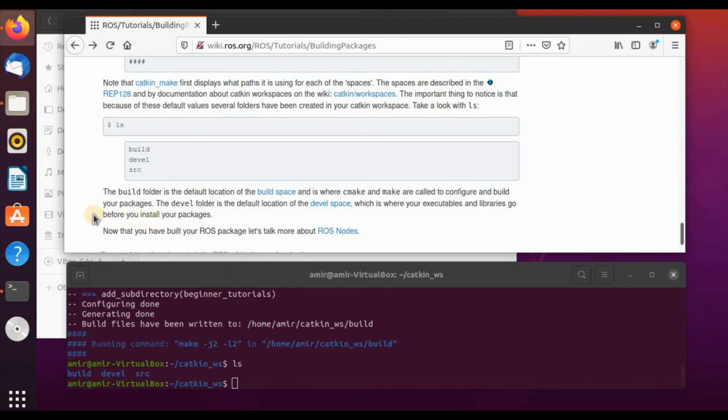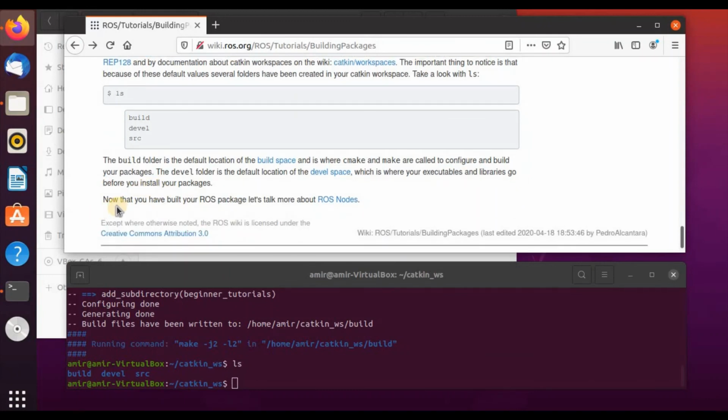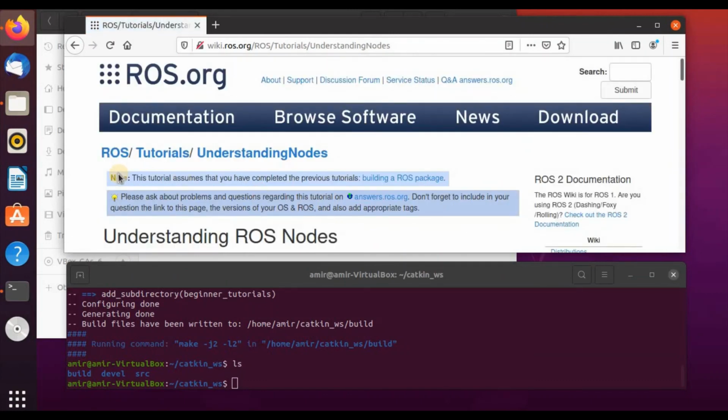The devel folder is the default location of the devel space, which is where your executables and libraries go before you install your package. So the devel folder contains your executables and libraries.